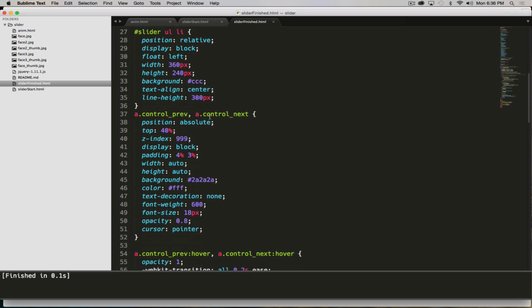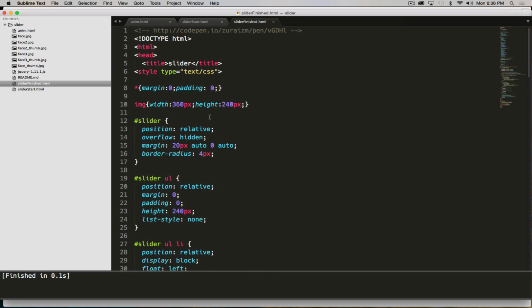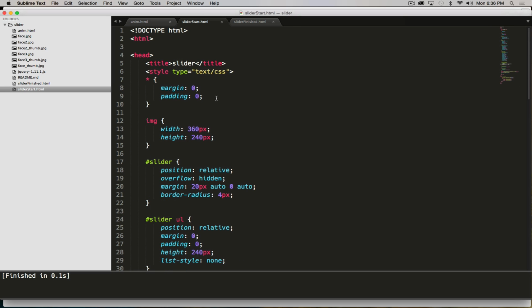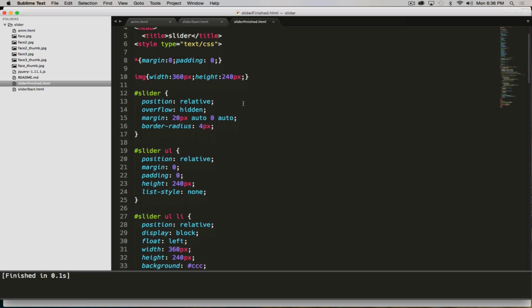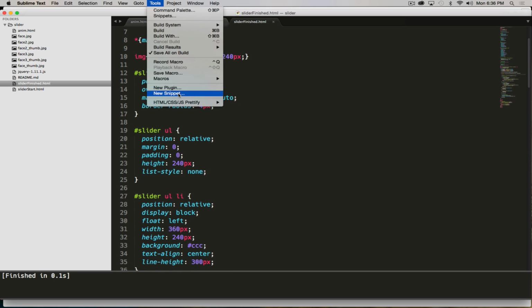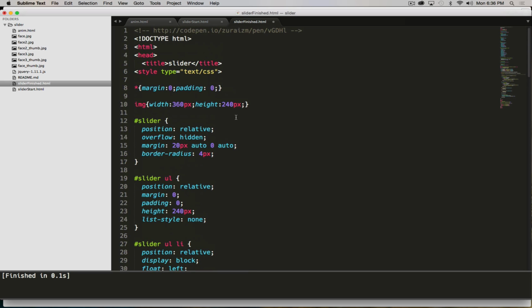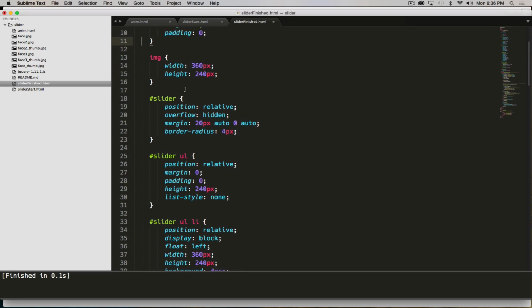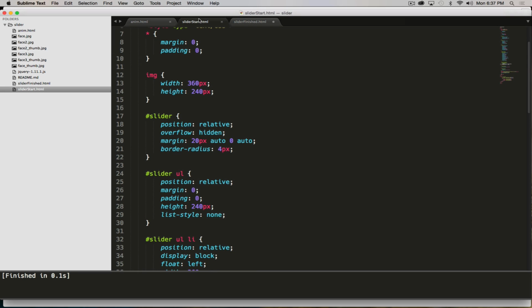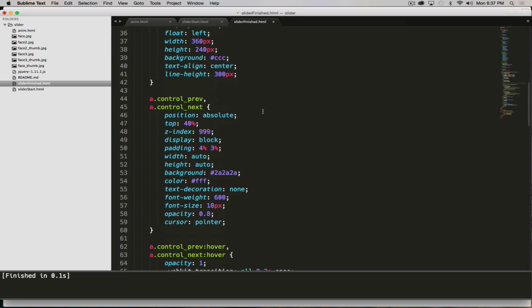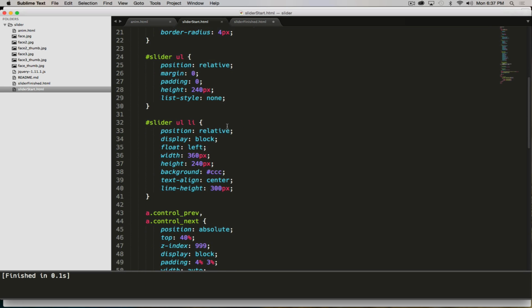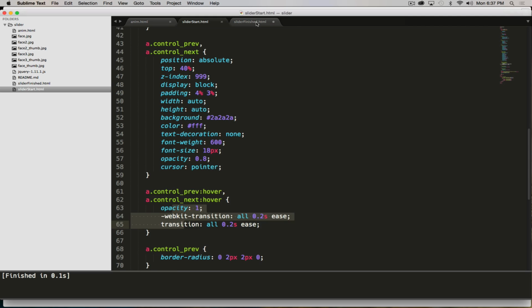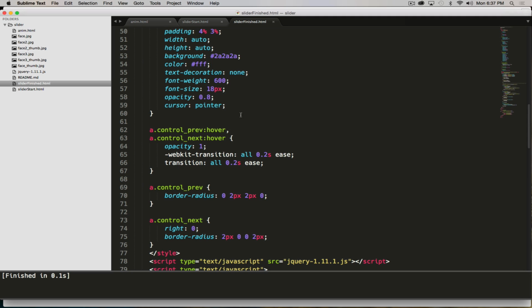Now, if we start comparing before and after, between this one and this one, we're not going to see a whole lot of difference, except that this one hasn't been made pretty yet. So if we compare, we'll see that the two are virtually identical as you work your way through the CSS. So that tells us that the real changes that have occurred are going to be in the JavaScript, not in the CSS. So the CSS is done.